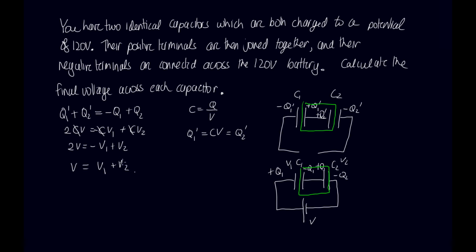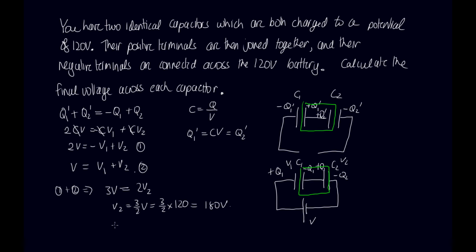So then what we can do is sum these equations together. Let's call this one 1 and this one 2. And then we've got 1 plus 2. And so this tells us that 3V is equal to, the V1s will cancel and the 2Vs will add, 2V2. So that tells us that V2 is equal to 3 over 2 V, which is equal to 3 over 2 times 120. So that is equal to 180 volts.